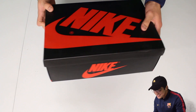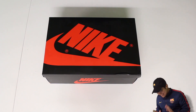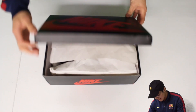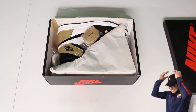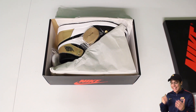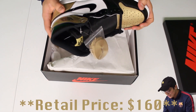Air Jordan 1. I think I might know what these are, but I'm not ready for it. The box doesn't even come off easily. Let's go ahead and see what these are. No way, no way! I struggled so hard to get these. Shout out to Vince — my plug was able to get the Gold Toe Jordan 1.